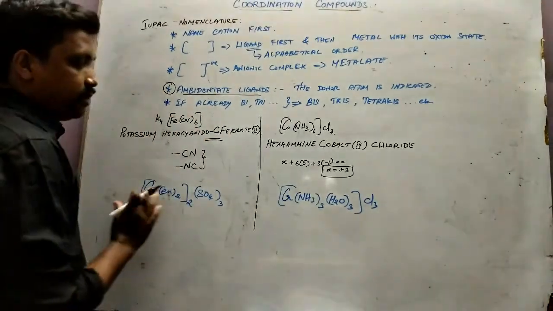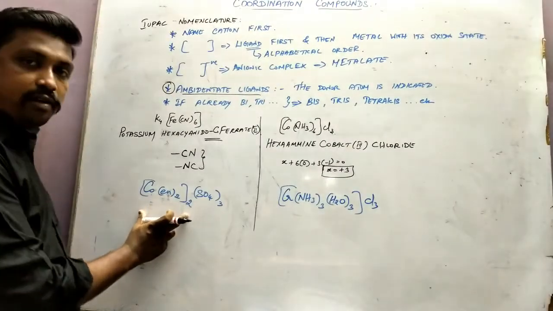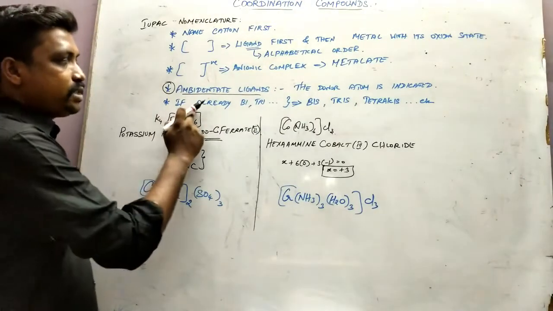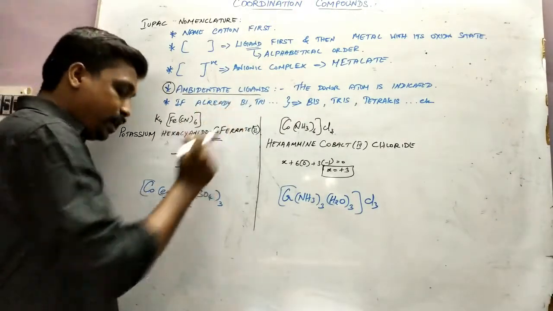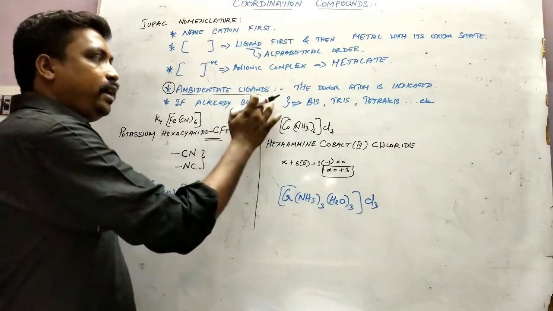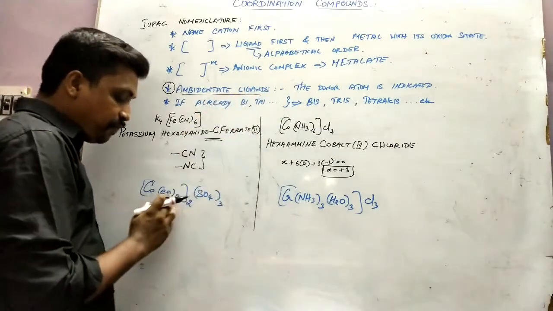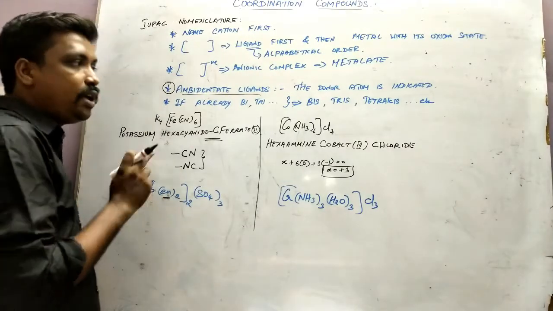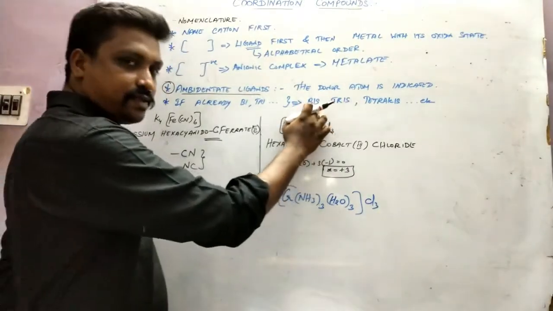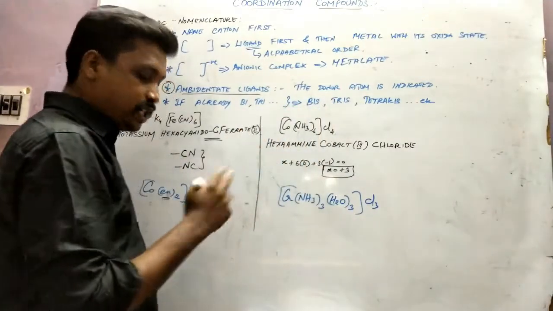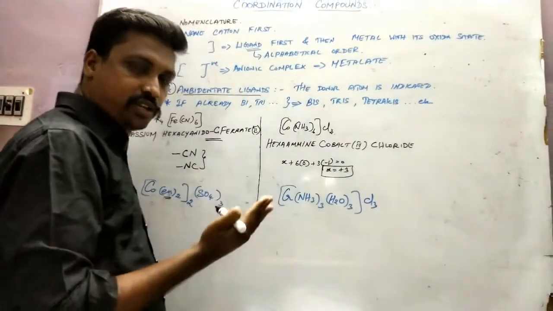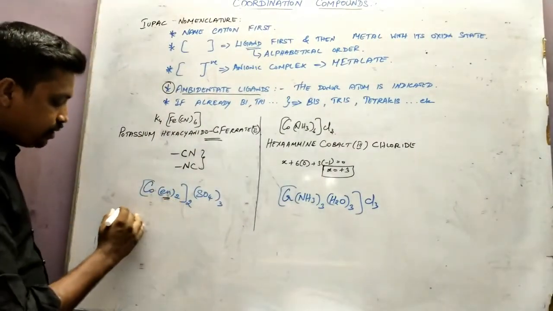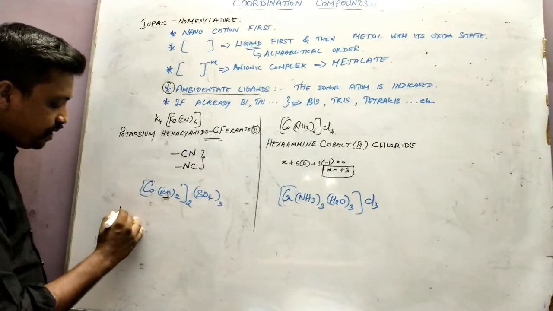Come here. So it is the cation. In this cation, it is ethylene diamine. The ligand itself already has diamine in its name. So if such prefixes like di, tri and so on are already present in the ligand name, you have to use bis if 2 ligands are present, tris if there are 3 ligands, and tetrakis if there are 4 ligands. See here, 2 ligands are present. So we have to write bis.